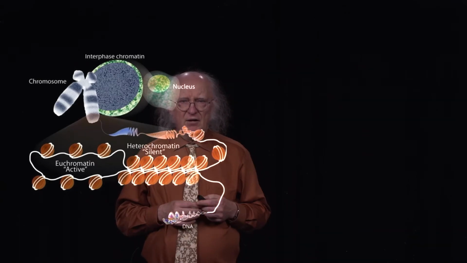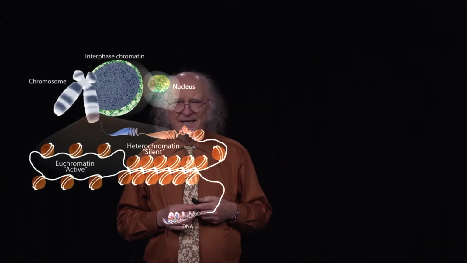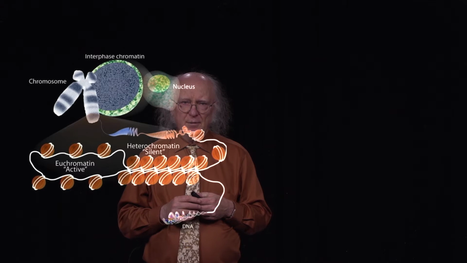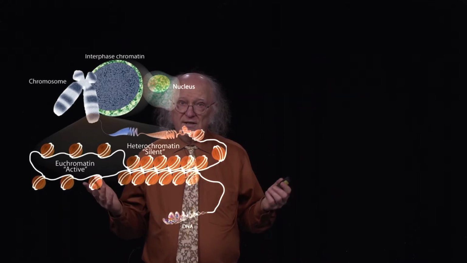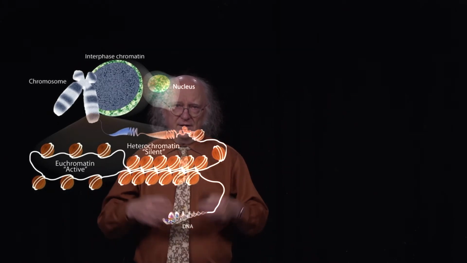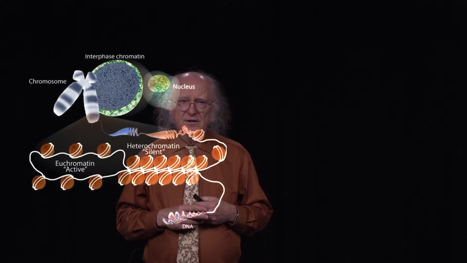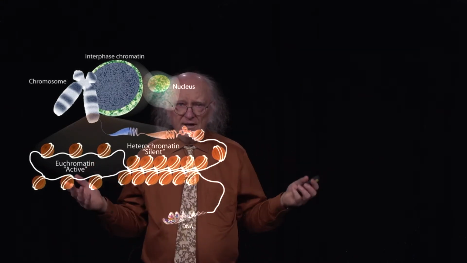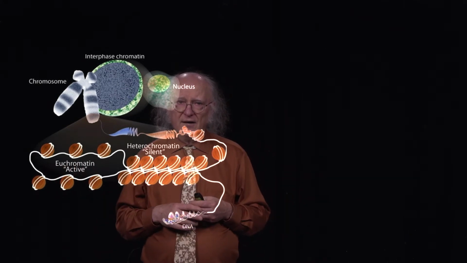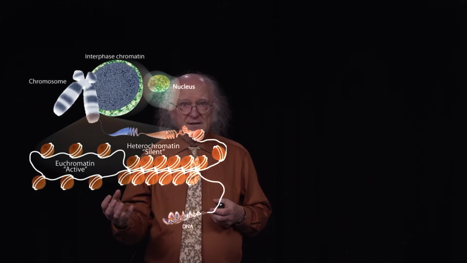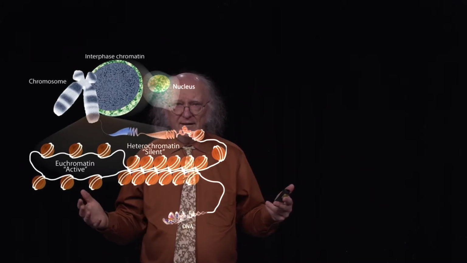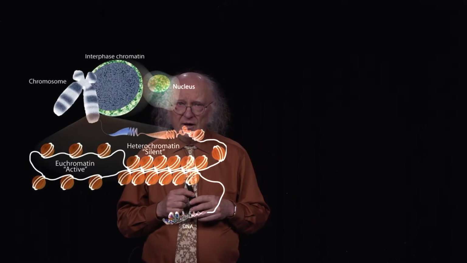Now, eukaryotic cells are fundamentally different from prokaryotic cells in containing a nucleus, among other things. But the nucleus, for our purposes, is the most important consideration. It's in the nucleus, of course, where the DNA is kept, whereas prokaryotic cells don't have a nucleus. The DNA is floating around in the cytoplasm, so that transcription and translation in prokaryotic cells can both occur in the cytoplasm, whereas in eukaryotic cells, the transcription occurs in the nucleus, but translation occurs in the cytoplasm. So transcription and translation are separated from each other in eukaryotic cells.